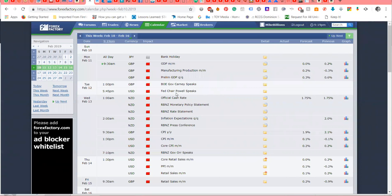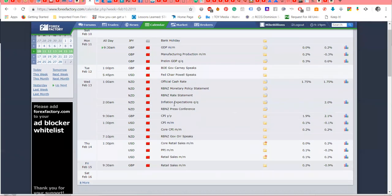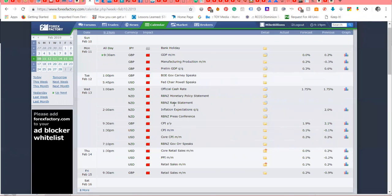So, as you can see on my screen, it's going to be an amazing week, in my opinion, because I see a lot of red going on here, all the way from Monday down to Friday. We'll be having news releases everywhere. So, for news traders, please take note, so you can take advantage of the trading opportunities. And for those of us that are not news traders, you also know that there's going to be volatility in the market, meaning that your pairs are going to move more rapidly, hopefully. So just be on the lookout for that.